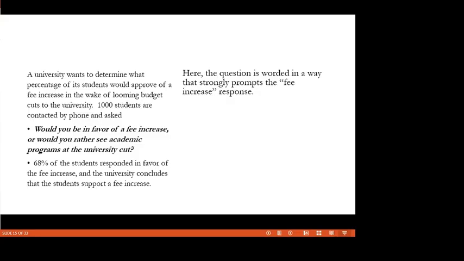And the biggest issue in this particular problem is if we look at the way the study was actually conducted, in particular this question, would you rather have us increase your fees or would you like to see programs at the university cut? Well, the answer to that question is almost certainly no, but the way we've worded the question, it's presented as a one or the other proposition, and perhaps deliberately, perhaps not, the way this question is constructed, it's really meant to have people say, yes, we prefer the fee increase option. And again, we don't know. Maybe this was deliberate, maybe it wasn't.